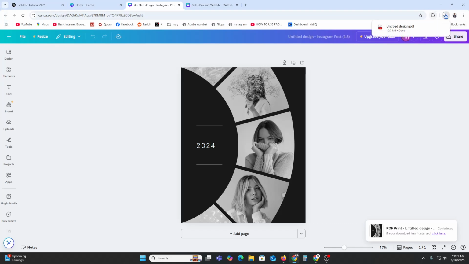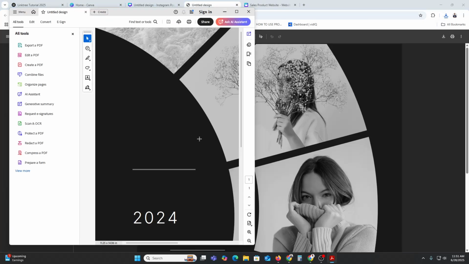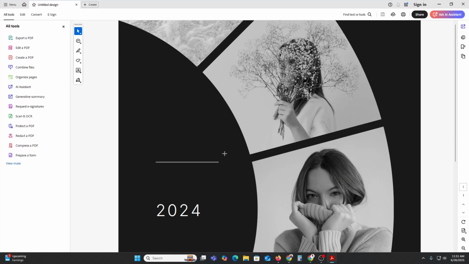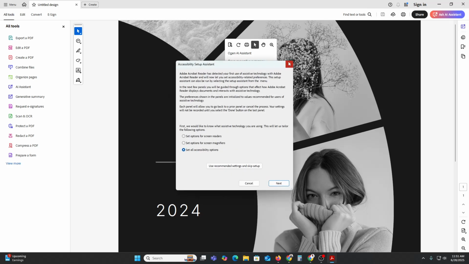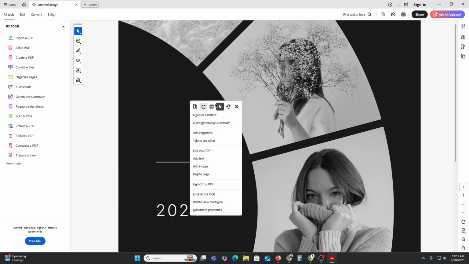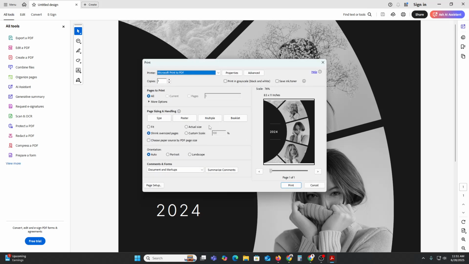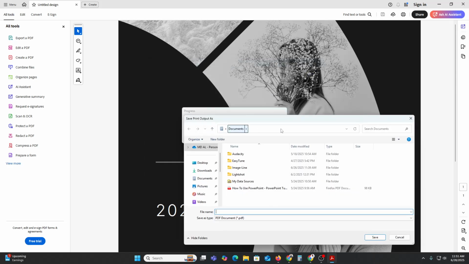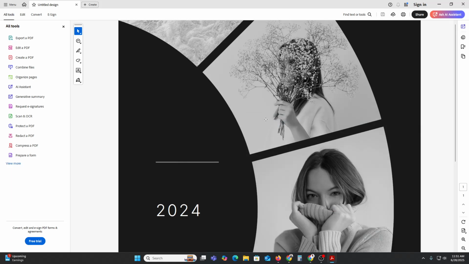Once it completes, you are allowed to access this one. Here you can see we are allowed to access it, and if you want to print it, you are now able to print it here. So just click over here, and now you can see you are allowed to print it here. You just need to click Print, and it will be done. It will be printed for you.